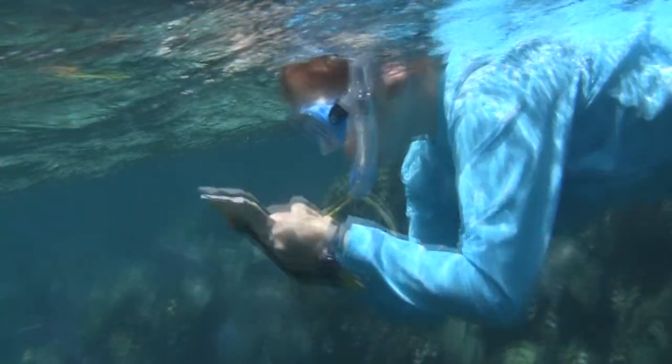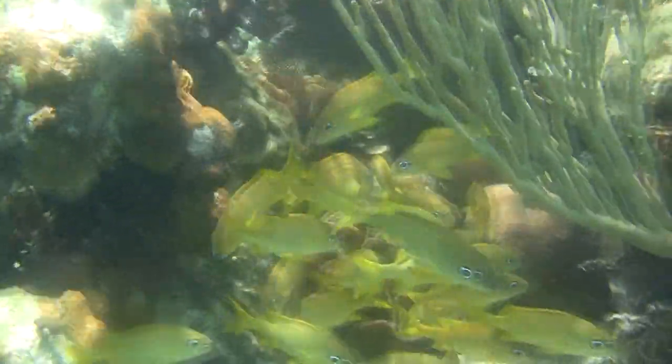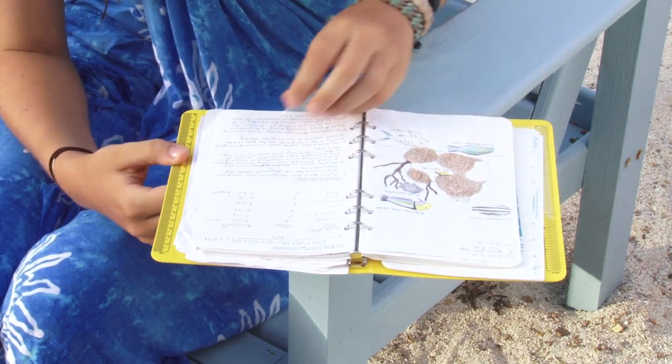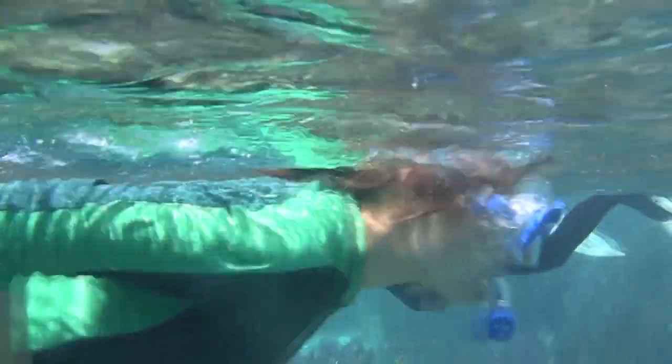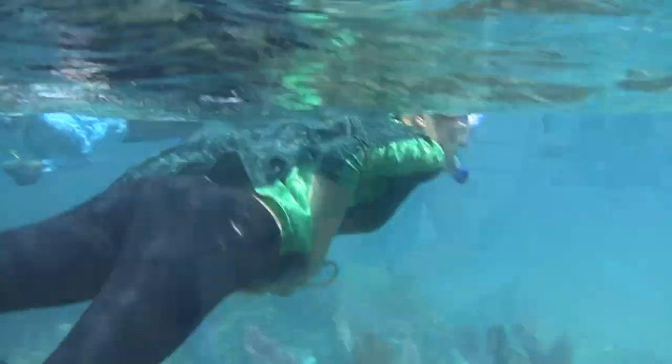This was my first time snorkeling and it was one of the most beautiful things I've ever seen in my life, because I didn't think that coral could be that beautiful — different colors, different shapes. It's like an underwater museum. For this class we have a journal that we write, basically a log of all the studies we've done and all the data tables we've taken. Biologists in the field have a notebook and write down all the data — we're doing the same thing and experiencing what they experience. It's pretty much different than anything I've ever done in any class my whole life.